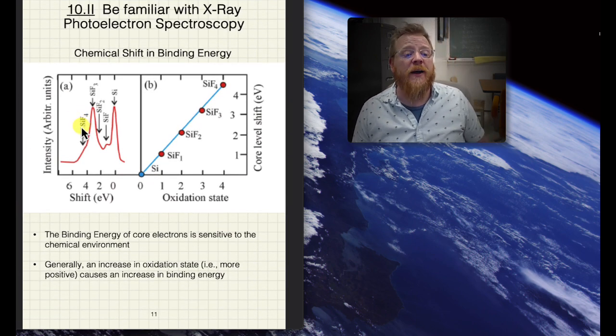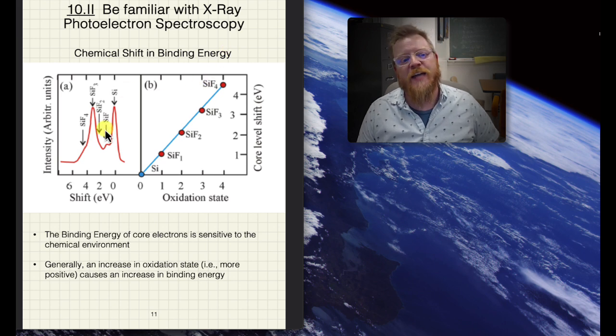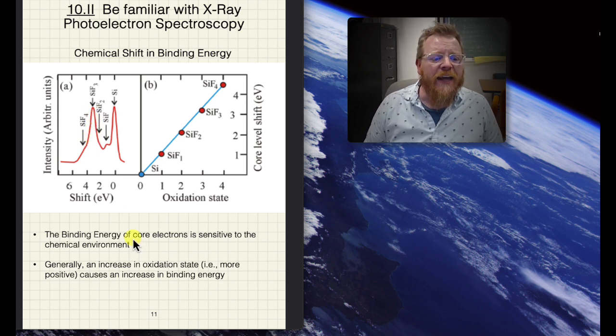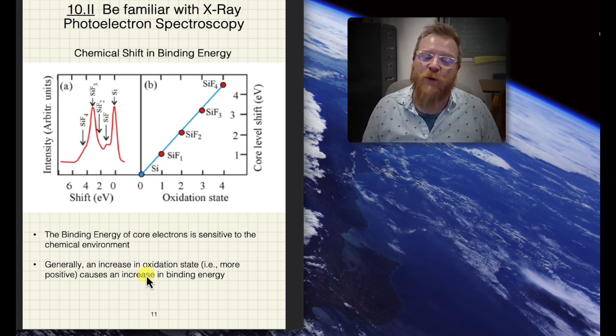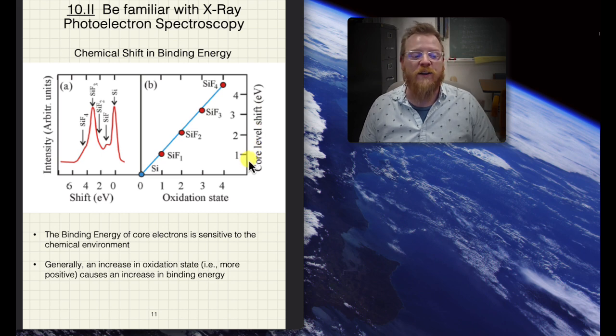So as also noted, the chemical environment is very sensitive to this chemical shift in binding energy. So for example, if we looked at the XP region for silicone, and I didn't note what orbital these are coming from, but all the same, what we can see is when the silicone oxidation state is changed, that is also going to change its binding energy, which kind of makes good sense. And generally, an increase in oxidation state will cause an increase in binding energy because as the oxidation state increases, it becomes more and more difficult to remove that electron. And you can see in the case of the sulfur series, that gives you this really nice linear relationship. As we go up single oxidation states at a time, we get a pretty constant shift in that core level.